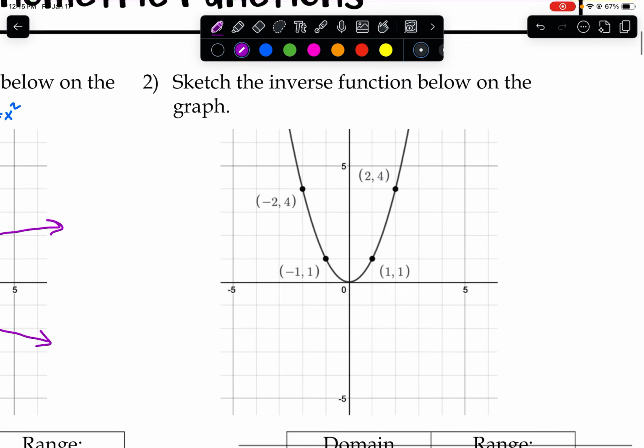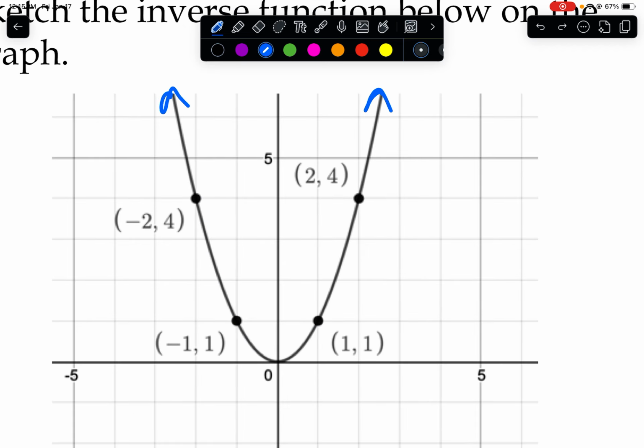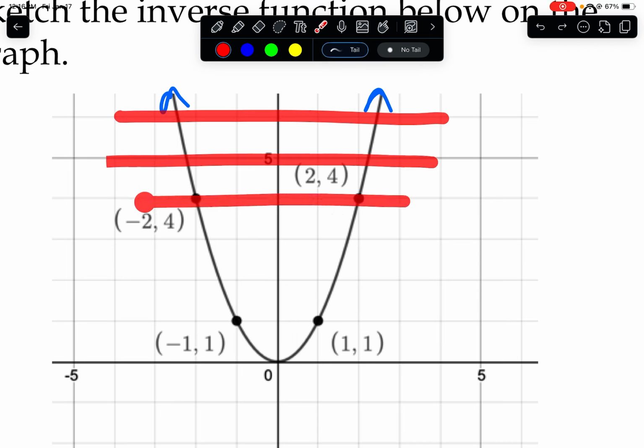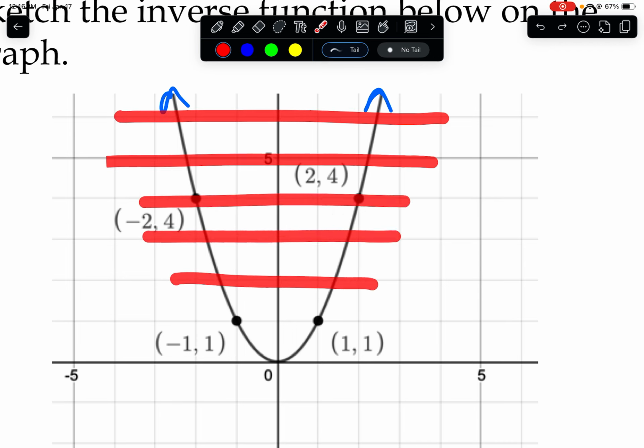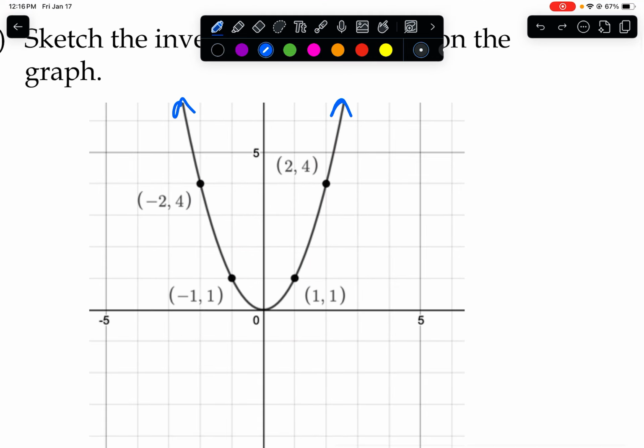So if I look at my function up here, my y equals x squared, I'm going to go ahead and put my arrows back over here. Go back over it in blue. Yeah, that's terrible. I'm just going to leave it alone. So when I look at my function here, if I try to do the horizontal line test at any of these values, it's going to fail miserably. Relatable. Like here, it's going to fail because it touches multiple places within the same horizontal line. So what that tells us is because it fails the horizontal line test, we have to restrict the domain of the original function.